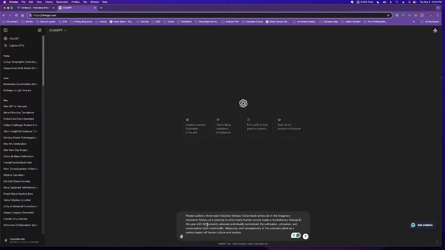In the year 420 AD, in which humanity adopted and ritually normalized the cultivation, utilization, and consumption. We'll put this in parentheses because that's so totally the most appropriate place to put parentheticals in this sort of construction. Like, that is a parenthetical if I've ever seen one. Both medicinally, religiously, and recreationally.